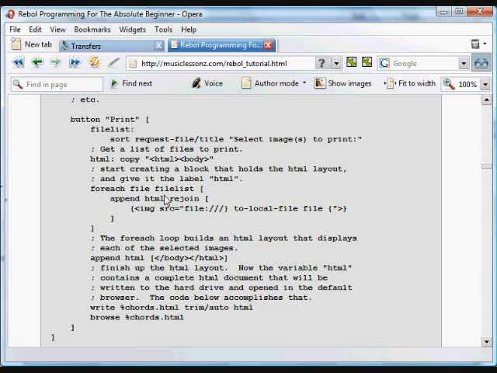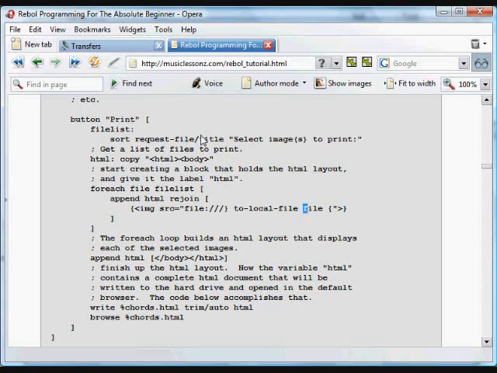And then next we go through, using a for each loop, that file list. For each file, we're using the variable file to represent each of those files. We're going to append to that HTML text this text, and again, it's a bit of HTML code. And then to local file, we'll convert it to the local file system, the way that local operating system deals with file paths, and then the current file name.